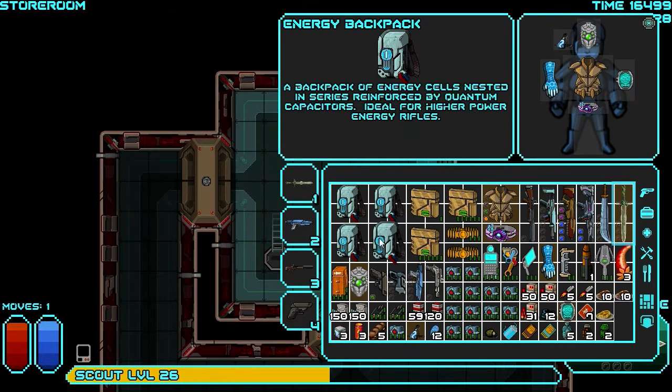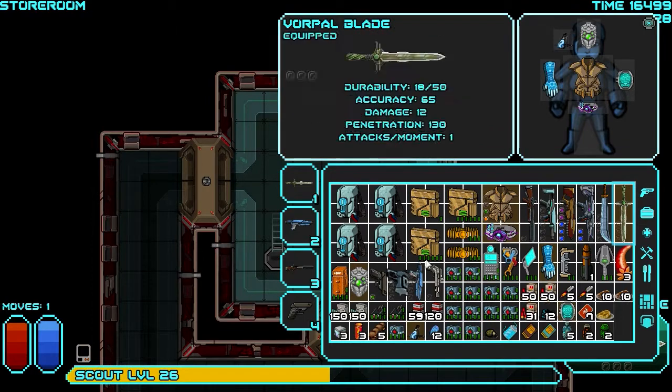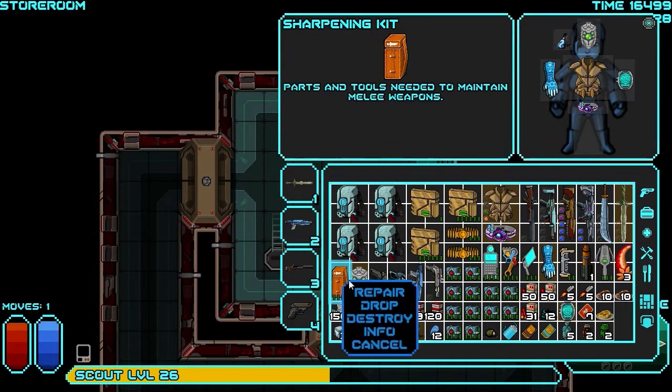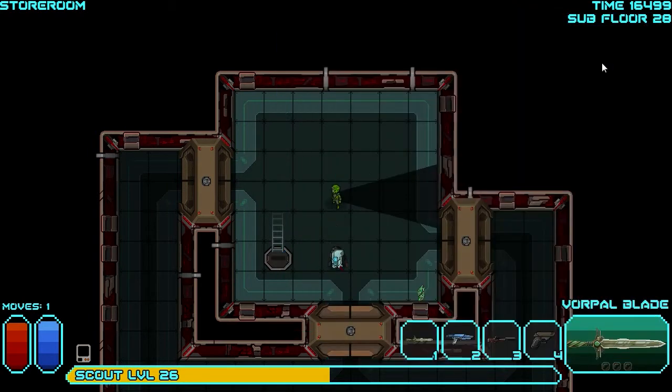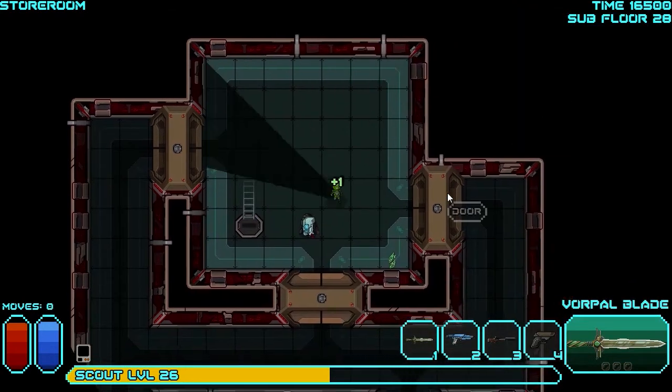Let's continue. I went ahead and hit this little organize button, and it did a pretty good job. As you can see, everything's kind of nice and organized. And how good is this? 65% efficiency. That's not really that good. But it's better than nothing.